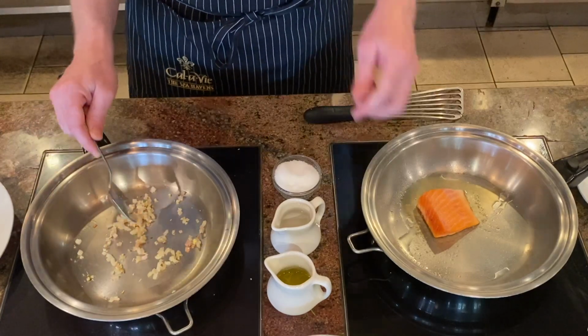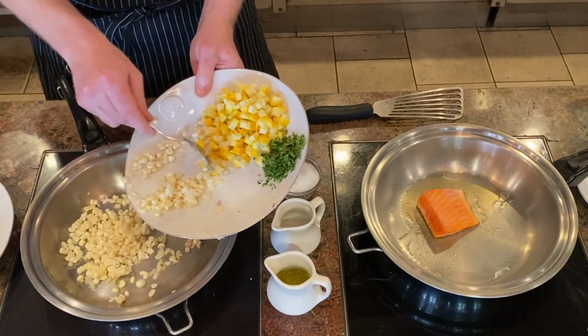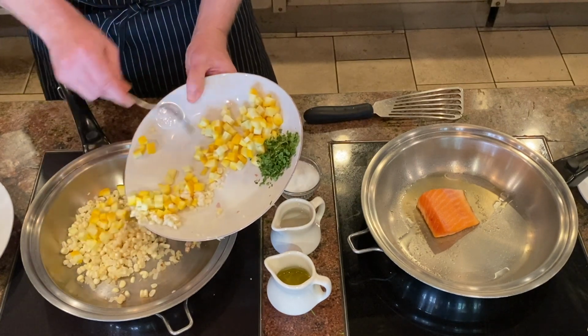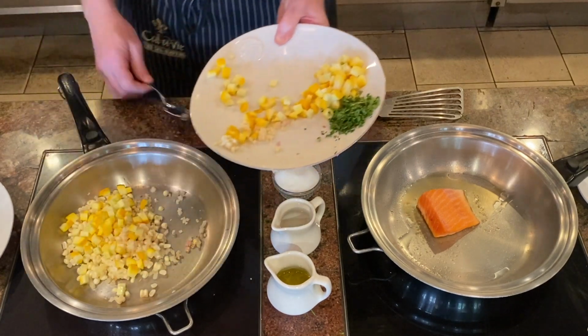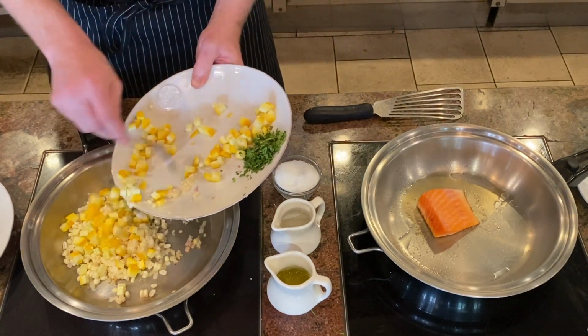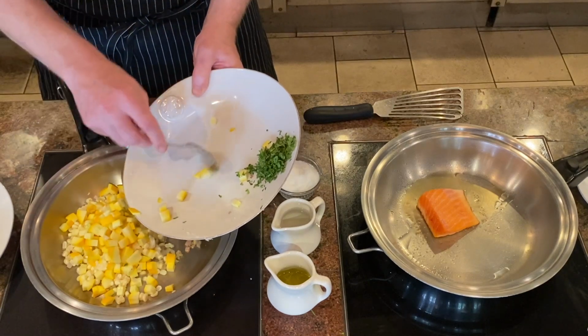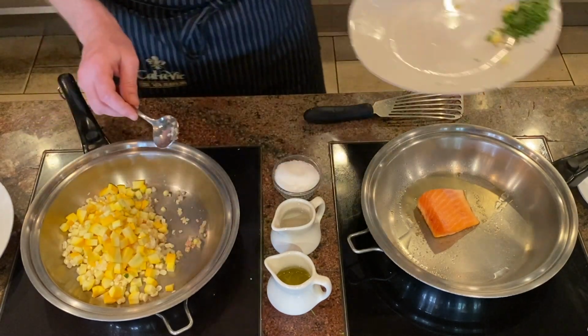So it looks like we're getting there. Let's go ahead and get that corn in there. Add the squash, and I'm going to turn that heat up from a medium-low to a medium. Let's really get cooking now. Slow and low, recipe for success.